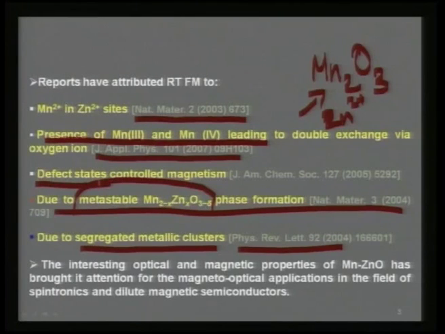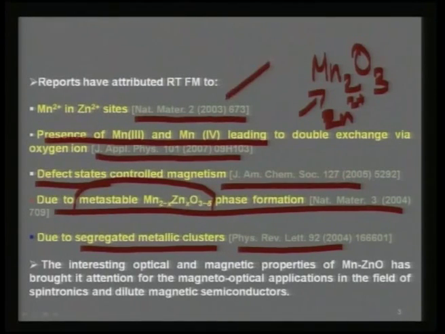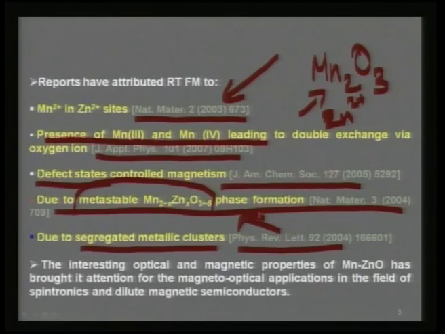Defect structures were also found to contribute to magnetic properties in 2005, and presence of Mn3+ and Mn4+ leading to double-exchange mediated ferromagnetism appeared as late as 2007. In the next few slides I will try to show what the contradictions were and how the analytical techniques used helped us understand what was really going on. This lecture is intended not to put any research group in a darker light, but to highlight based on published reports how careful we need to be when we make assertions that there is magnetism in a particular compound.